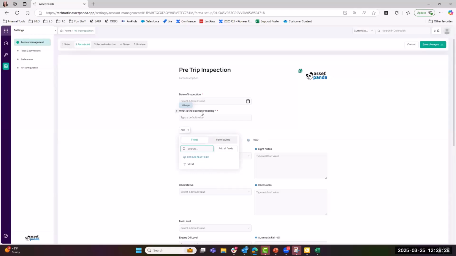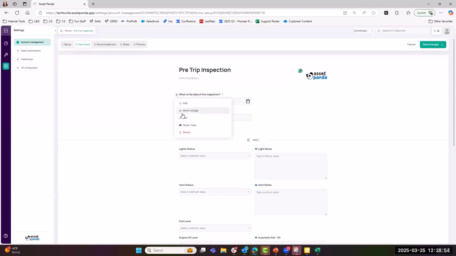I wanted to ask a question that my user is going to have to fill out. I don't want any questions about what I possibly am asking them to do in this particular field. So any of my fields, I can come in and I can actually overwrite this. What is the date of the inspection? And I can provide a little bit more color right here in the form and a little bit more instruction.